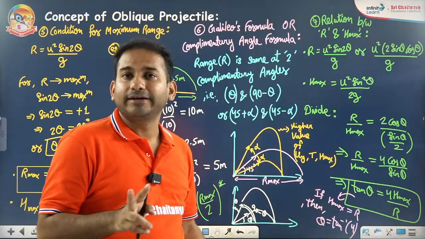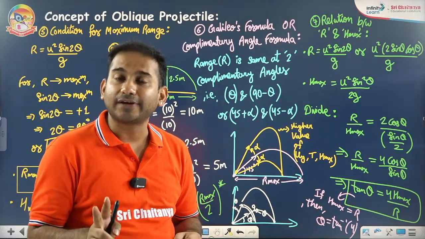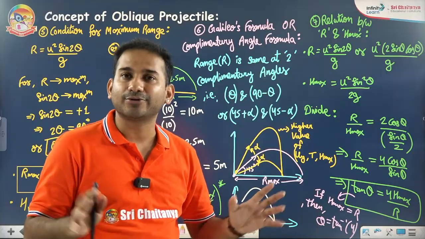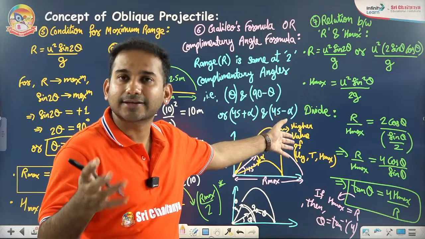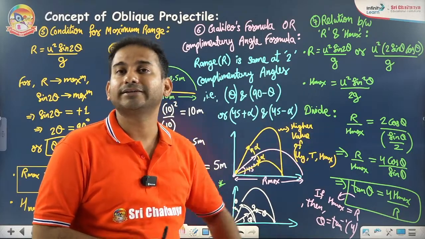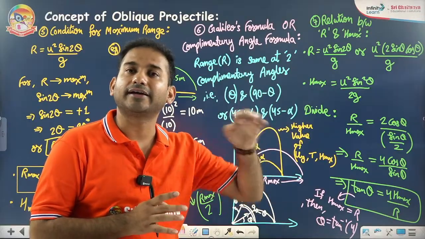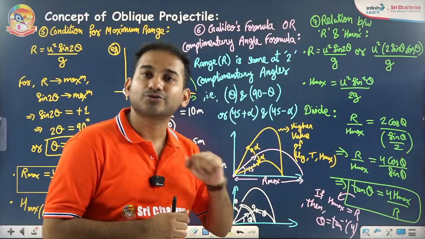If we take the complementary angle, the ranges are going to be same, but the heights, time of flights, time of landing, everything is going to be different. The upper curve will naturally have higher Hmax. Higher Hmax will have higher Uy. Higher Uy will also imply that it will have higher time. Higher time means it will land later. And the lower yellow curve, it will land sooner.